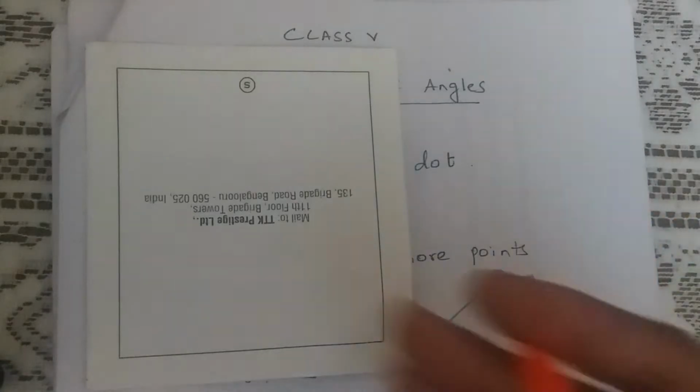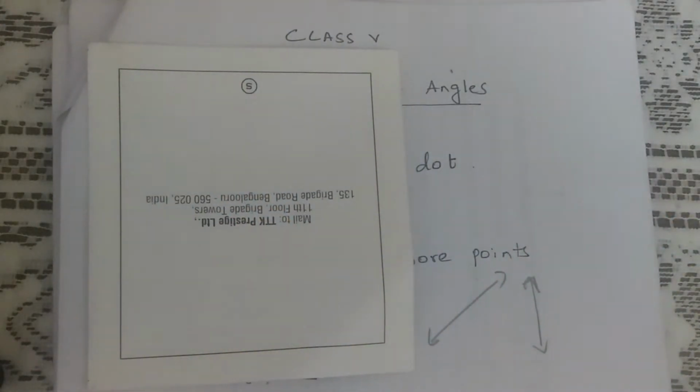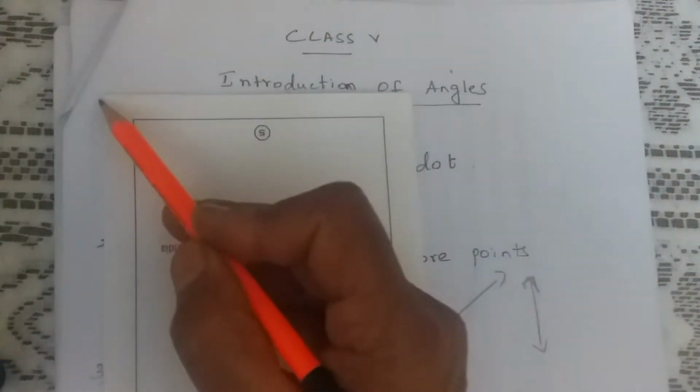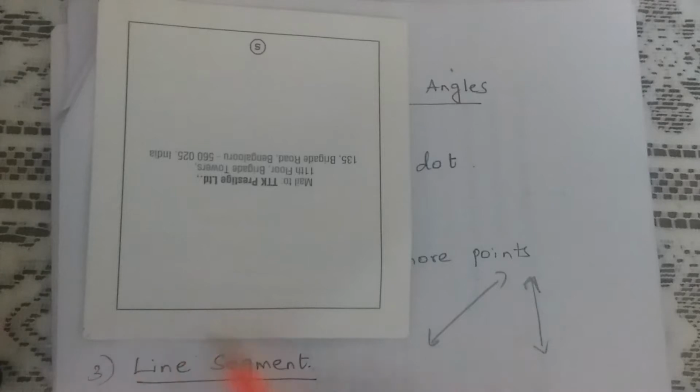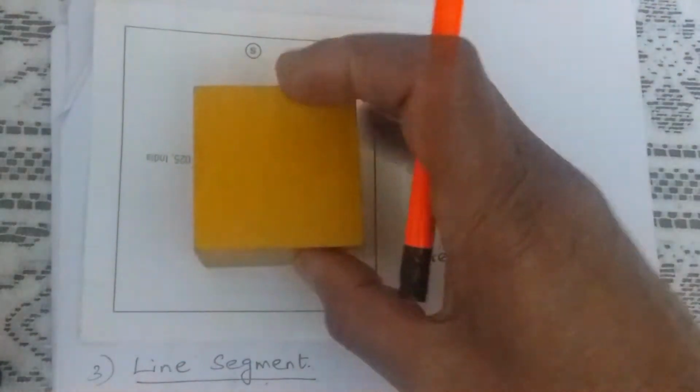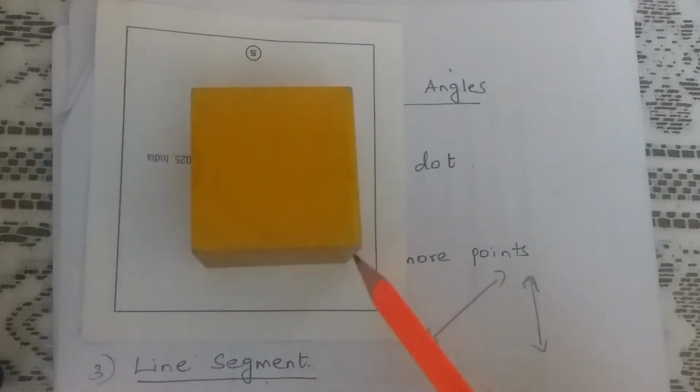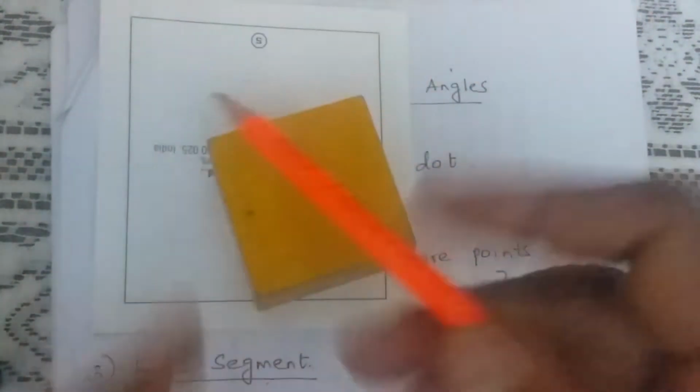And what is it? If you take this square, these corners, what is another name of corners? Yes, it is vertices. So when you take a square, the vertices are points. All these four corners are points. You take this cuboid, all these corners are called points. Even the bottom here, these corners are called points.